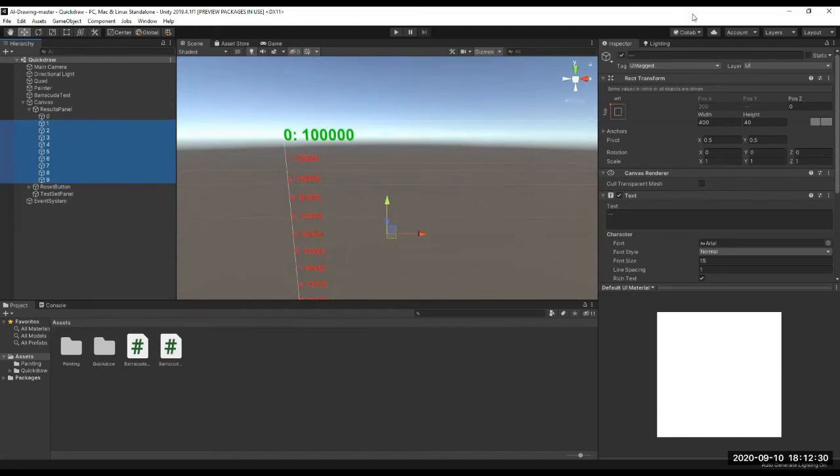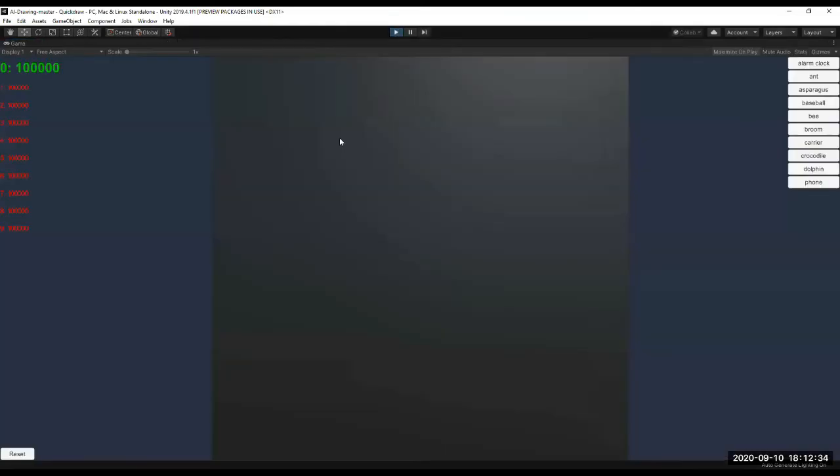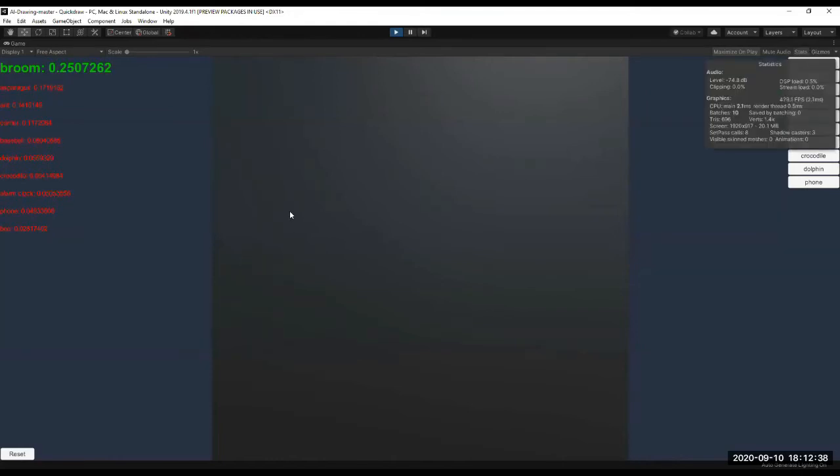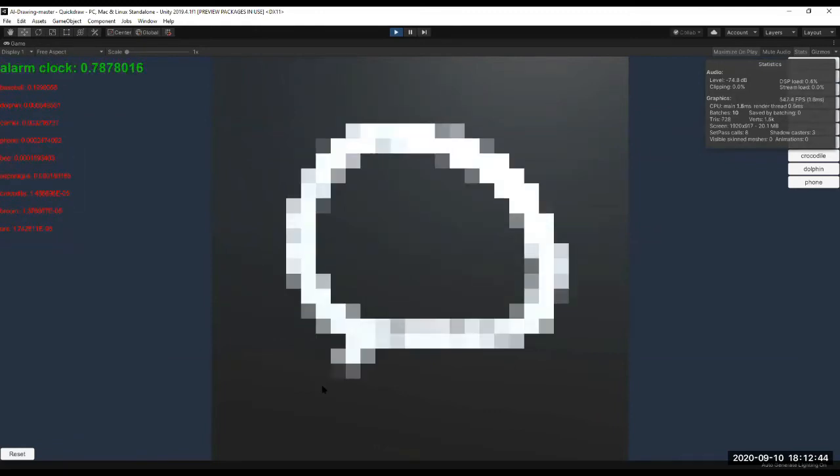Now, if I run it, I think my Unity is helping me now. So if I run it again, it should be able to help me out pretty quickly. Yeah, right now it is helping me out. Thank you, my computer, for helping me out right now. Now, if I try to draw anything, let me go ahead and draw again an alarm clock. I'm not sure why I'm always drawing an alarm clock. So if you look into this, this data is constantly changing. Even this red data is constantly changing. It is 99% sure it's an alarm clock.